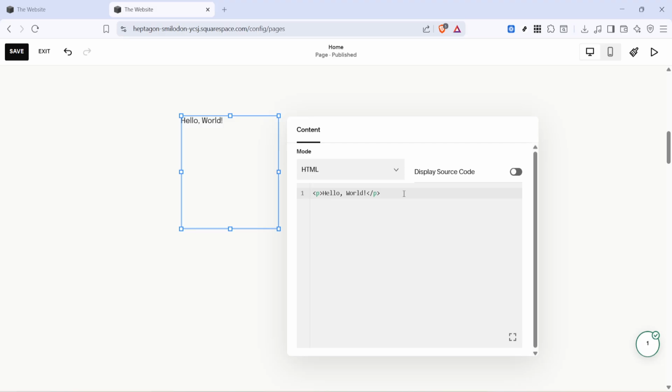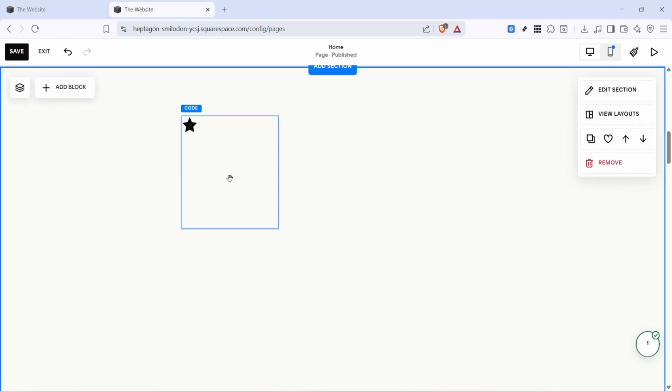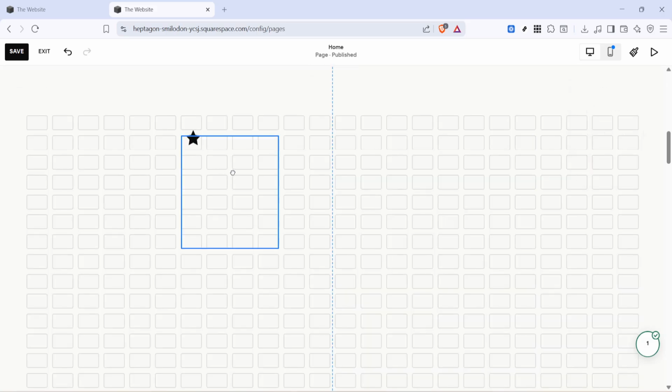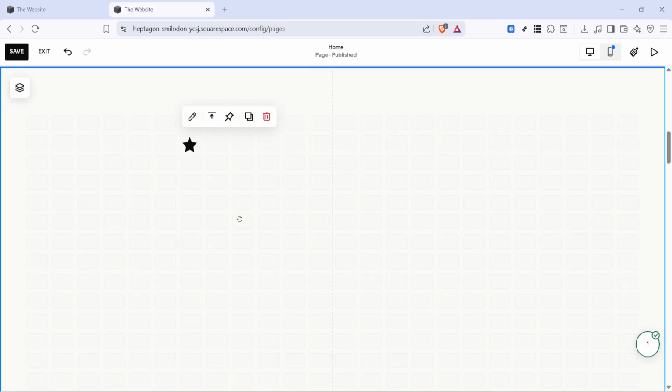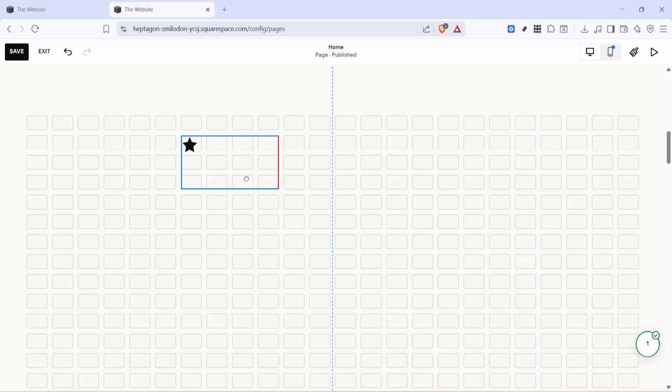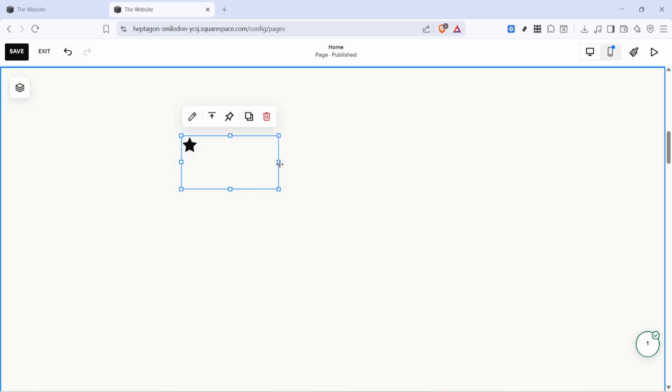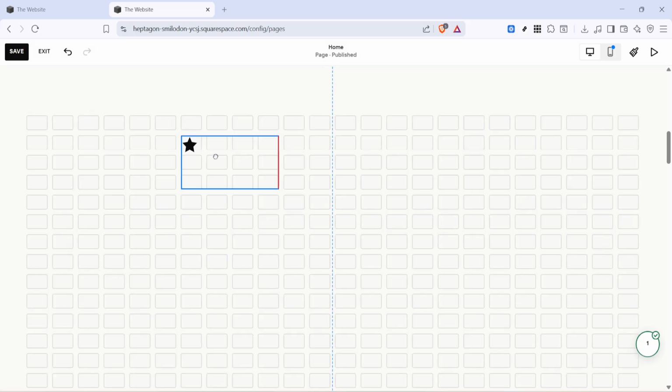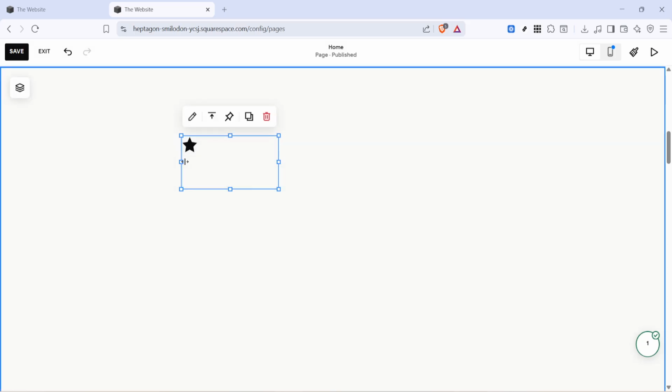Now paste the code into the editor. Be careful to paste it exactly as intended without removing any brackets, quotation marks, or tags, since even a small change can affect how the code works. If you copied the HTML from another source, it's also a good idea to quickly scan it before saving, just to make sure it's complete.